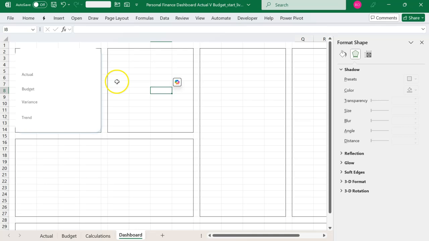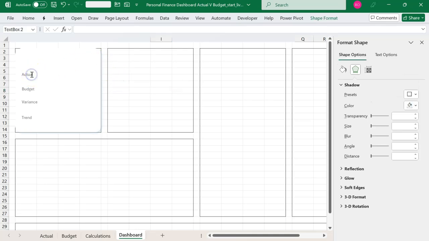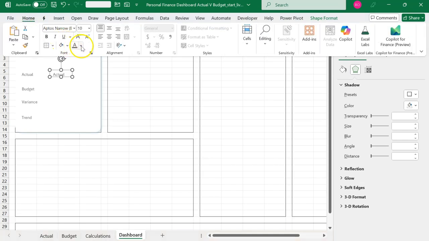So for actual, this is going to be another text box. So I'll take advantage of this one. Control D to copy, or you click Control Shift R, you slide to the right. Okay, this makes sure that it's aligned. Okay, so for this, we will make the font the automatic color, black, and then increase the font a bit, to about 12. Align center in the middle. Okay, and then we can bold this.